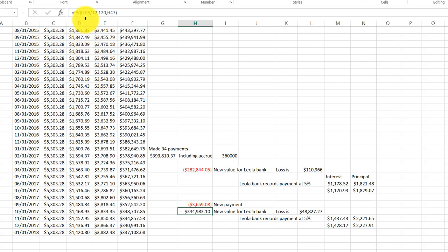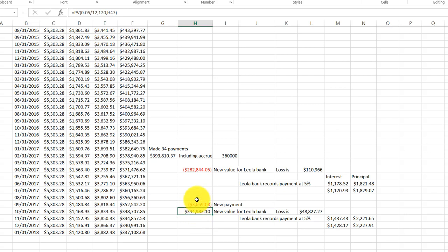We're going to use that, but notice that whenever you calculate the new value, it's always at the old interest rate. So even though 3% is what we're talking about to the customer, on our accounting it's still 5% divided by 12, 120, and the new payment. So the new value you see here is 344. And again, if you don't like it to be red, you can put a negative sign in front like I did here, or you can use a negative payment, whichever.